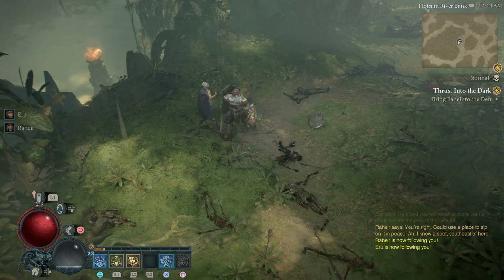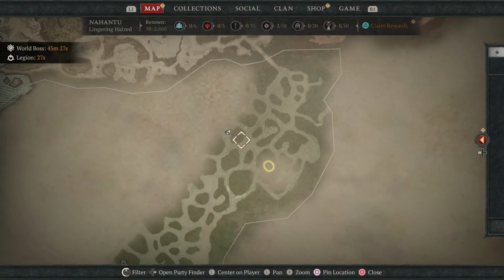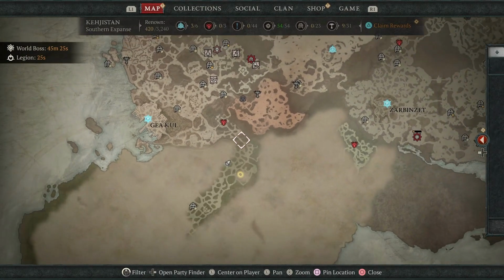Okay. Let's see. Bring Kraher to the den. Okay, where is it? Here. So we are now here by this bridge, okay.